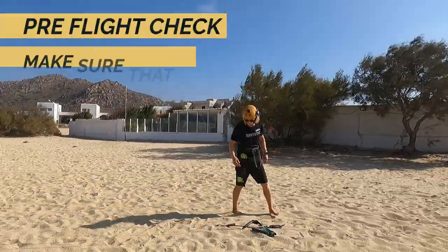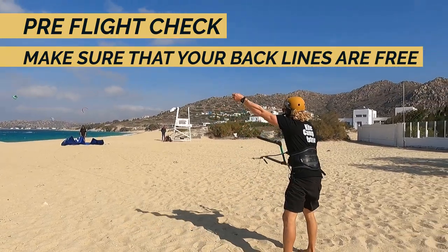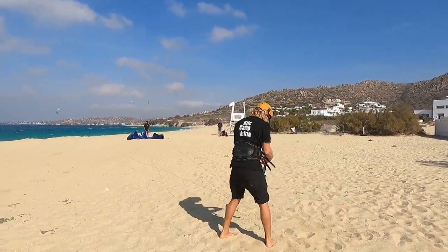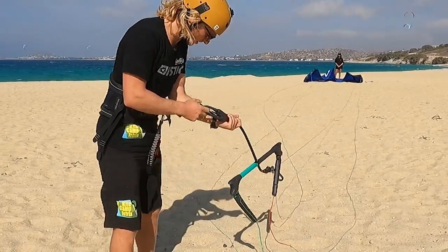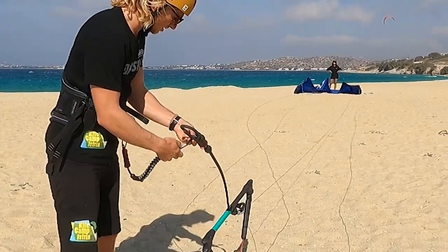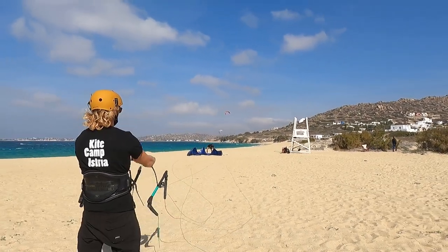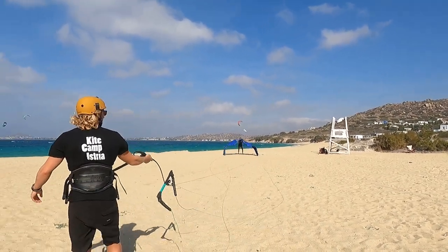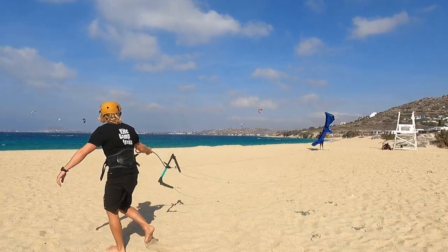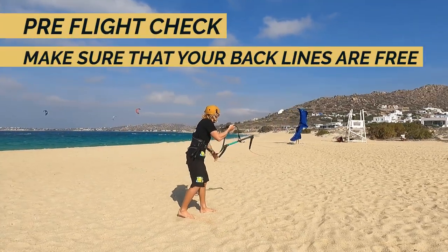Do the pre-flight check. It means making sure that your back lines are completely free and not twisted with the middle lines. Holding the chicken loop, connect your safety leash to the safety line. Ask the assistant to put your kite in launching position. Holding the chicken loop in your hand, walk slowly upwind and again do the pre-flight check of your lines.